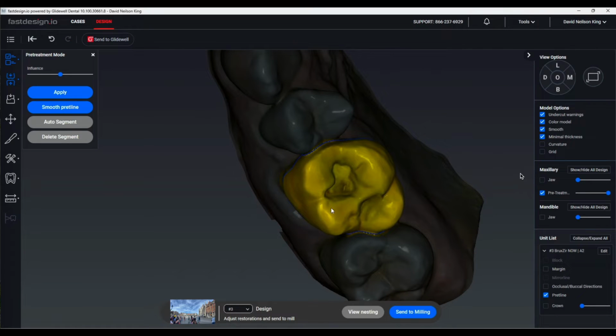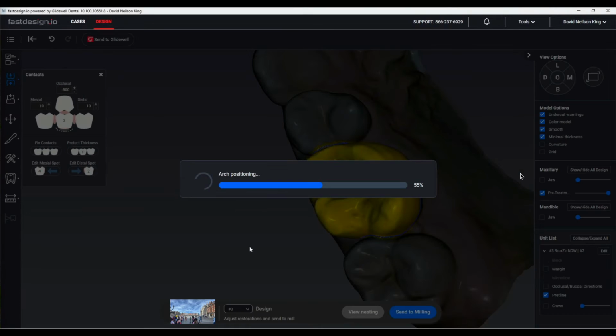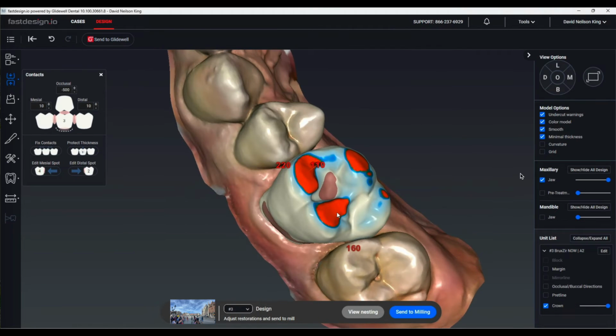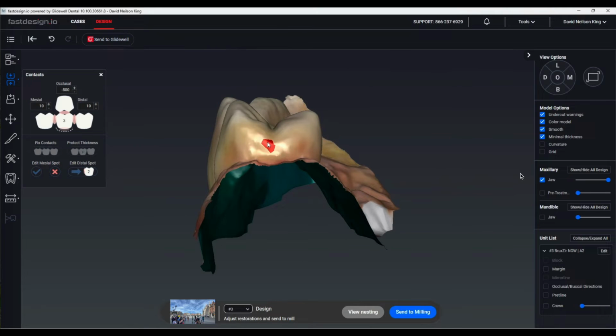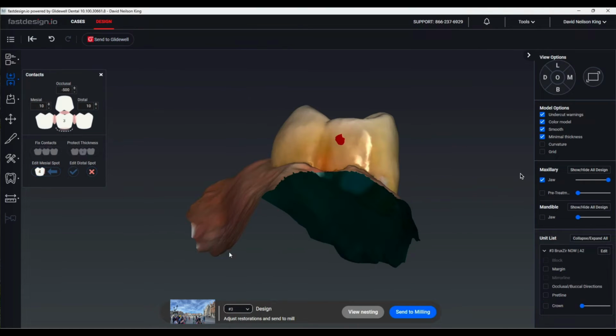Yes, there's a little bit of unevenness there, so I am going to adjust the inside of her prosthesis a little bit, but I'm going to leave that alone. So I'm going to hit Apply. What it'll do is give me a proposal based on that. And then I'll edit the contacts like we normally do. You can see it's a little too thin here. We've got some thinness there. So I'm going to fix my contacts. I'm going to edit the mesial, create a little broader contact there. That one's okay. Let's check the distal.